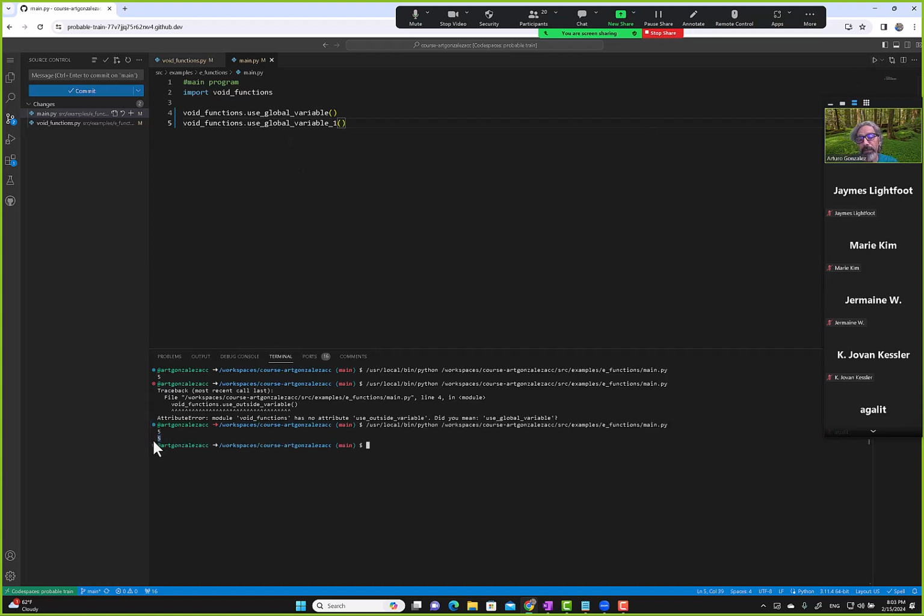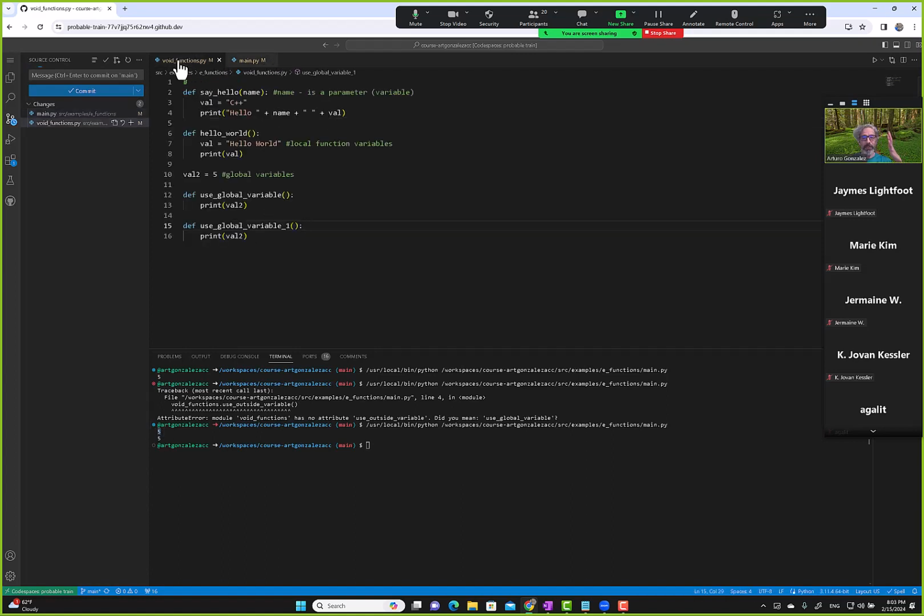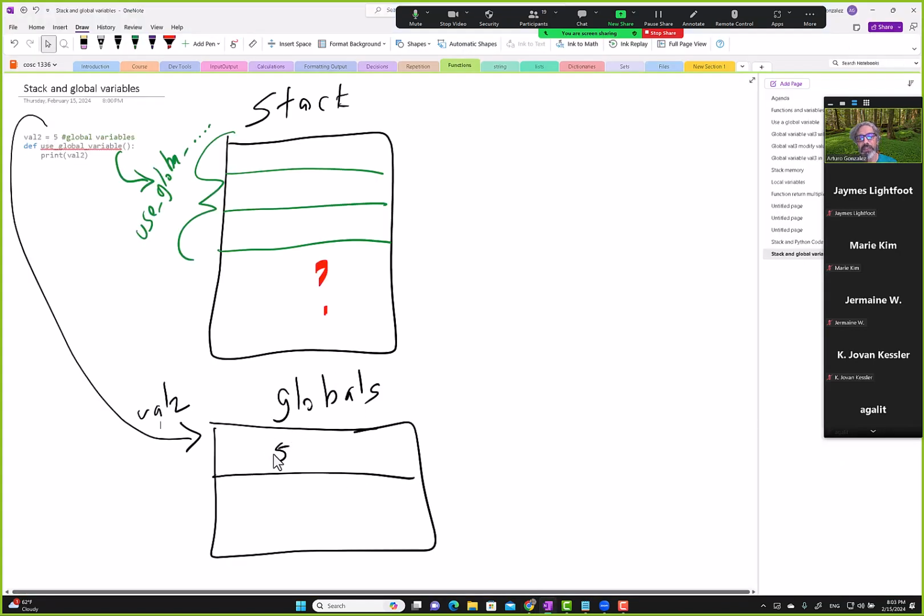So notice both functions can access 5. That helps us understand that we're not creating the variable here or here, but here. However, both functions can access that variable, meaning when the function loads and unloads, it's not affecting or removing the global variable. The reasoning for that is it's in a different block of memory. Our functions know how to access that block of memory. Okay, so that's what's happening there.